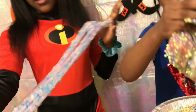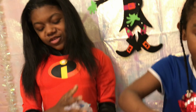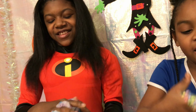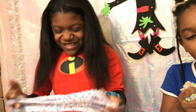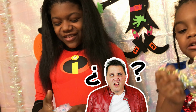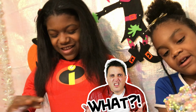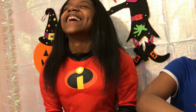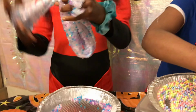And Dariana, what are you doing? I'm adding too much beads. In Spanish, please. I don't know how to say beads. This is hard. Spanish. I mean, English? No. Oh my gosh, I need to work on my Spanish.